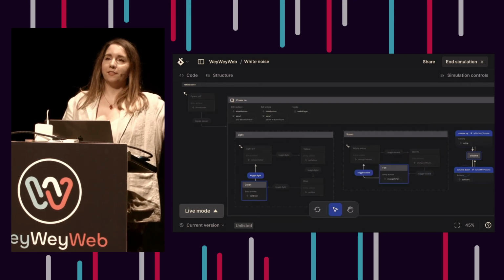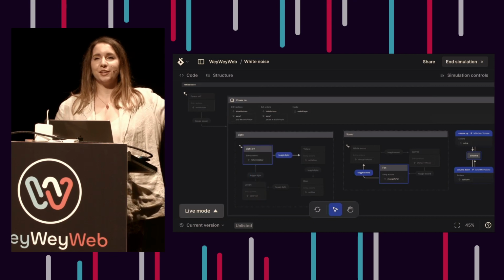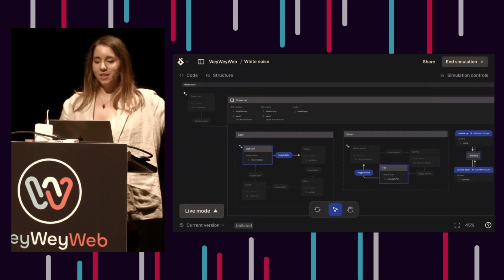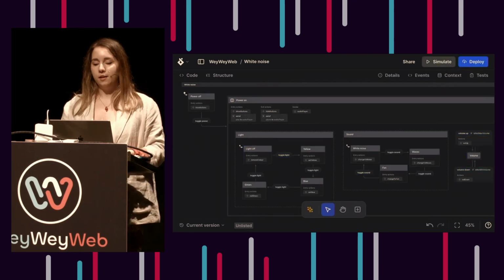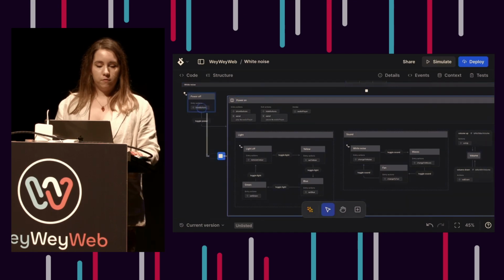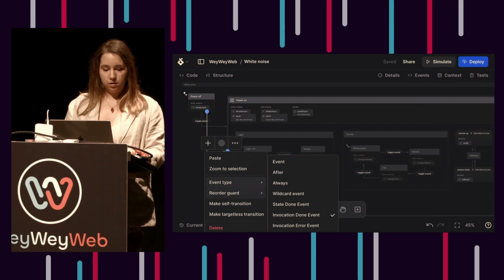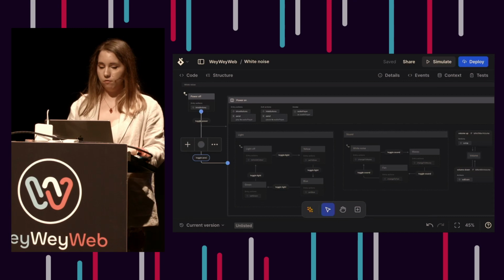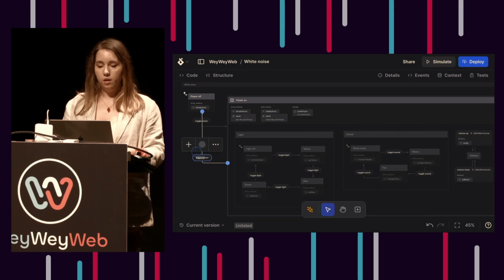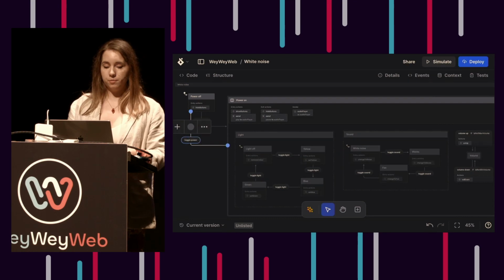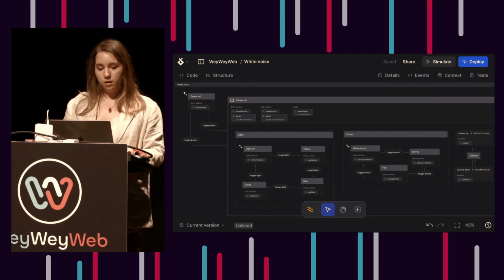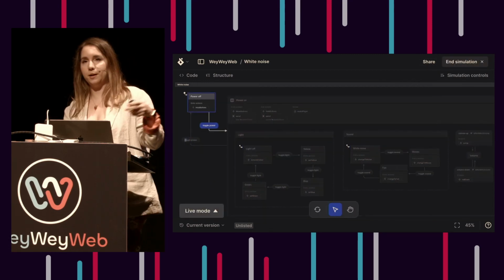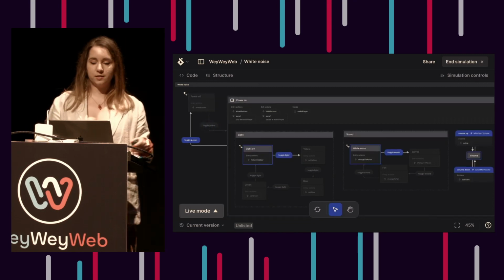But it also means I can very easily spot an issue. So what I forgot to do here was I forgot to add a toggle that would go back to power off. So what I could do is I could just go back and add a toggle power off. So that needs to be an ordinary event, and that is going to be called toggle power. And now if I go to simulate my machine, I can toggle the power on, I can toggle the power off, I can toggle the power on, I can toggle the power off, and it all works.